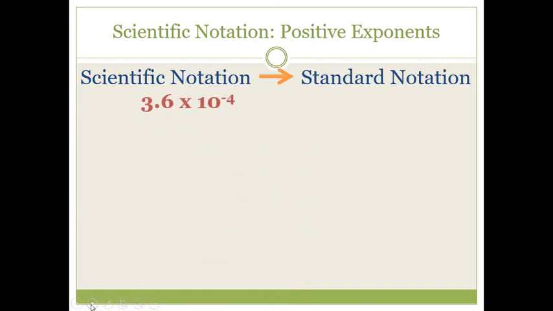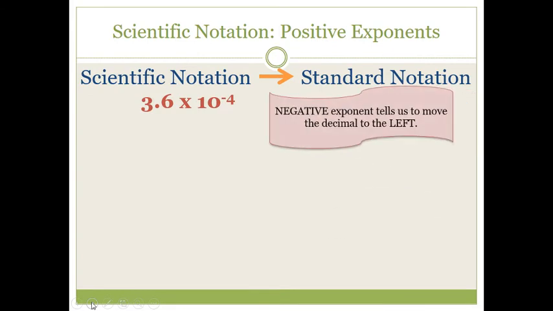All right, now let's go the other way. Let's reverse that. Let's take a number that's in scientific notation, a small number like this, right? I know it's small because of that negative exponent. And let's change it into standard notation. All right, so negative exponents, now this time we're moving to the left. We're moving the decimal to the left however many times we need to, as indicated by the exponent on the power of 10.